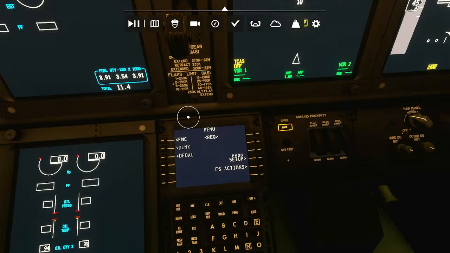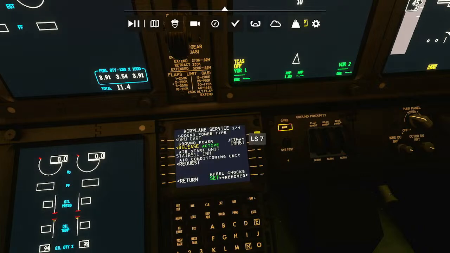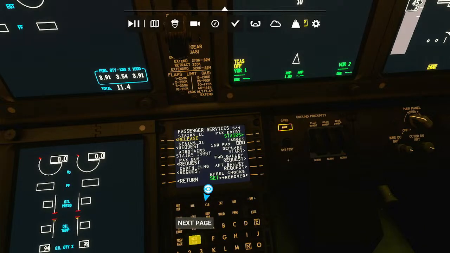And let's see what we can see. So I'm actually going to do the full thing, where I have the jetway come out and all that. So let's go ahead and... the jetway is inhibited because we have the stairs installed. Okay, so let's release the stairs.